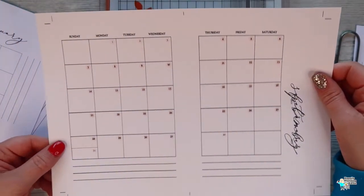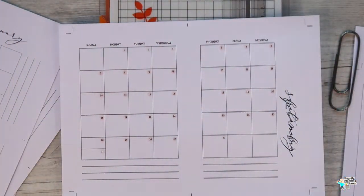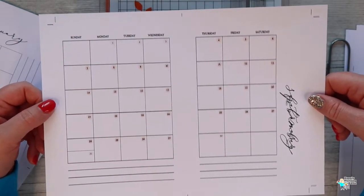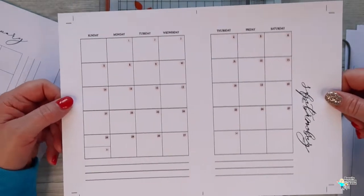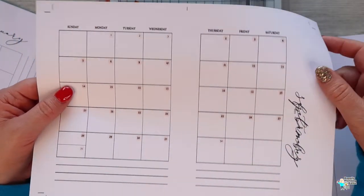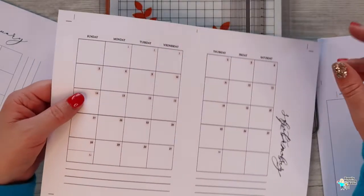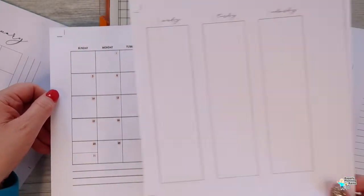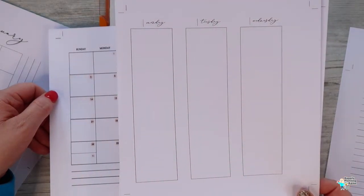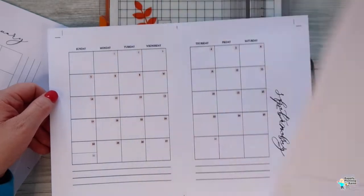So for anyone who's starting, once you've purchased your Jasenia printables or your Annie plans or whoever you decide to get your inserts from, if you're not creating them on your own, you download it and then you do it one by one. And if the picture shows a page wider than the others, it means you've got to go to your printer settings and print it as landscape, not portrait. If not, you'll end up with something massive. And I purchased the personal wide ring, so that shouldn't have happened. It's just I was inserting the paper incorrectly.